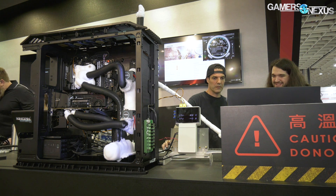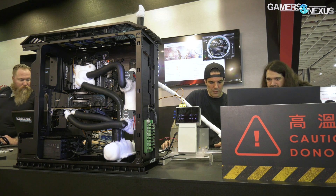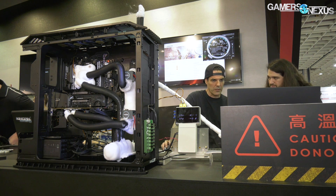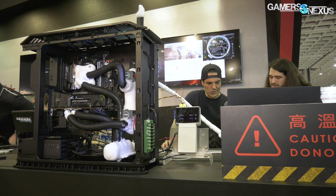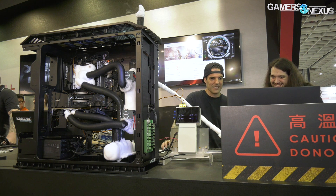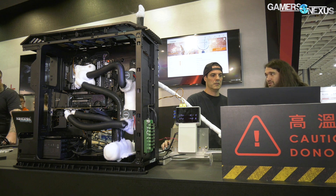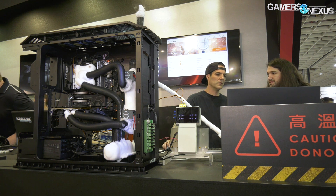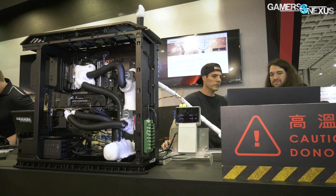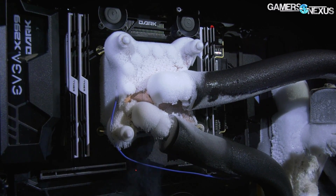Setting the GPU: 125% power target, core offset plus 200 with Precision — specifically 213 MHz offset, which should give around 2100 MHz. And 150 MHz on the HBM2. How does HBM2 do with cold? It doesn't do well. All my cards — the Titans — they all overclock higher on air. When I put them on LN2, the memory clock will actually go down. What's your highest Time Spy Extreme score? I think the total score was 8,245, something like that.